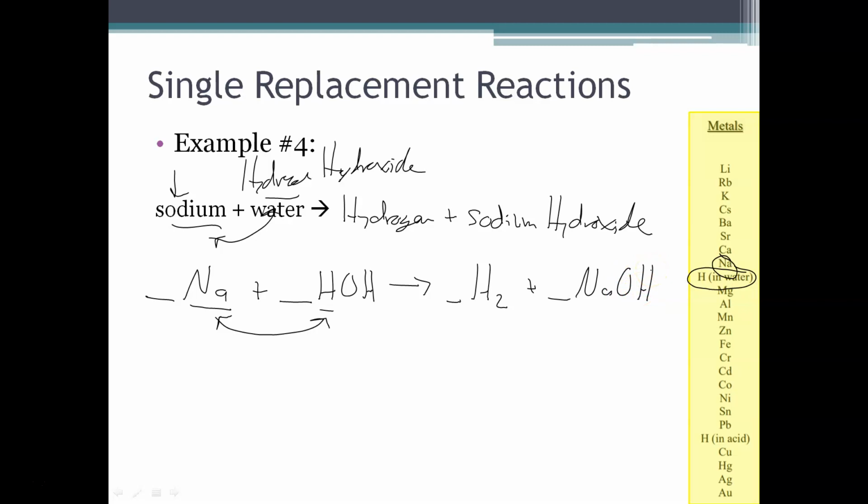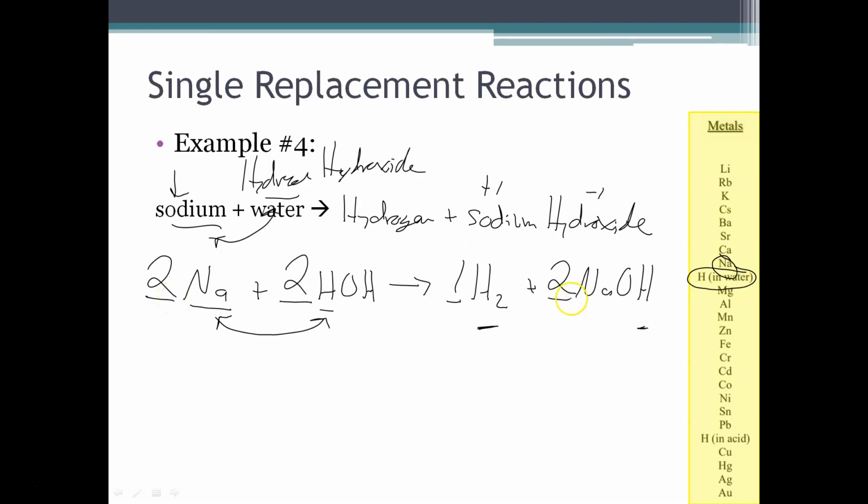Okay, so, hydrogen is diatomic, so it's H2. Of course, sodium hydroxide is NaOH. Sodium is a +1, hydroxide is a -1. And we have to balance it. And it actually looks like this one is already. Okay, so we have one sodium on each side. Oh no, actually not balanced. Because we have two hydrogens here and one here. Right? So we have 3 hydrogens on that side. So let's just go ahead and try a couple things here. Let's put a 2 here. Let's put a 2 here and here. 1 there. Let's see if that does it.